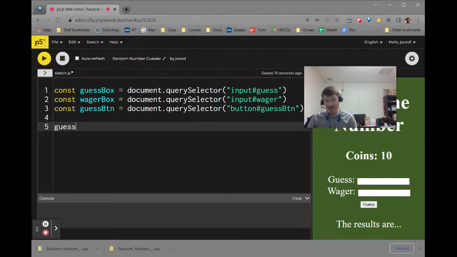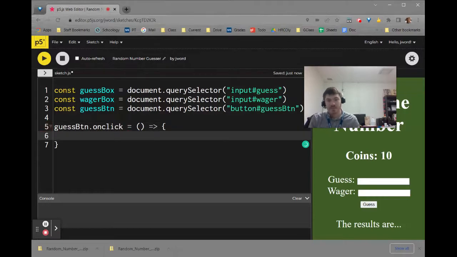Take the guessBTN, that button, and say guessBTN.onclick, establish the onclick property to be equal to some arrow function. So parens, arrow, curly braces. That way, it's now attached to that button. So anytime anybody clicks on it, this function is going to happen.